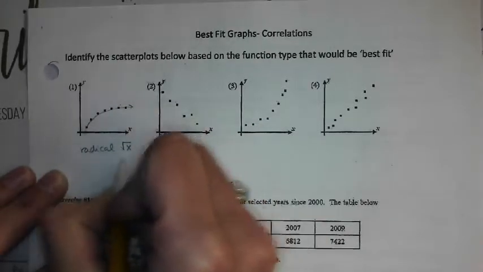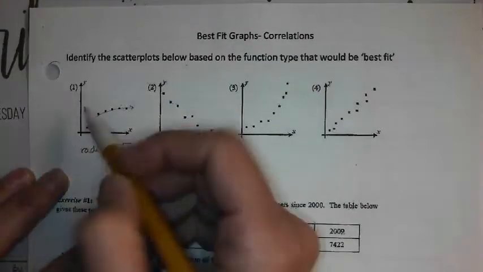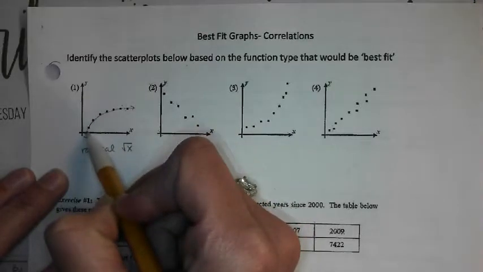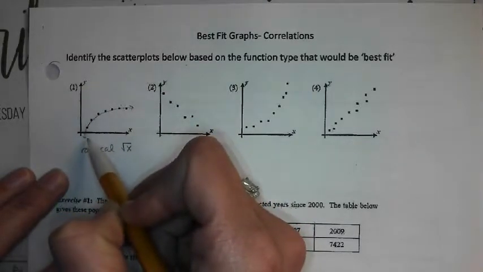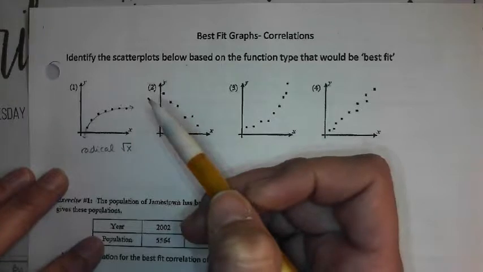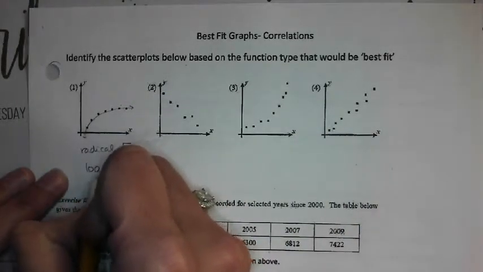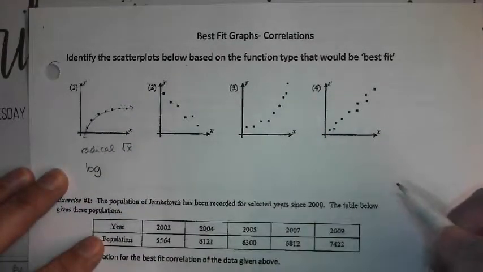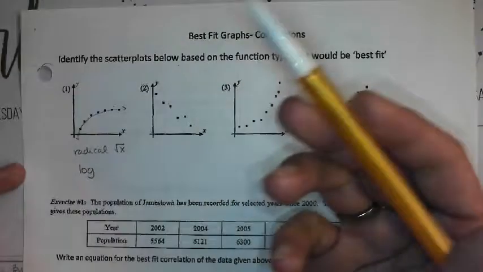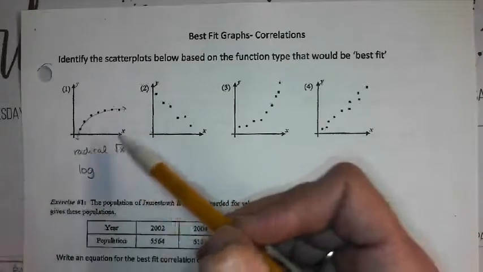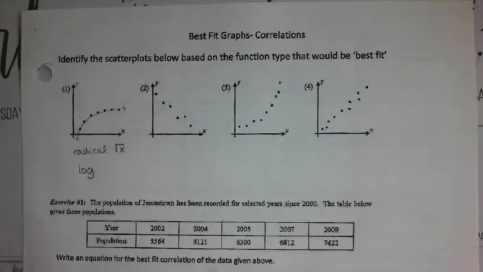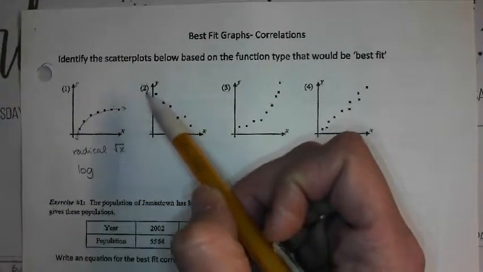Square root of x, or like if it continued, like a radical has an endpoint, like if this were to continue, which we can't really tell, it would be a log. Okay? And you can run both and write an equation for it that's radical or log, so we'll look at that.